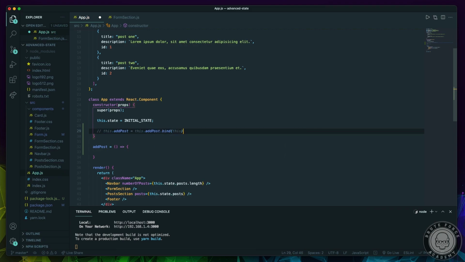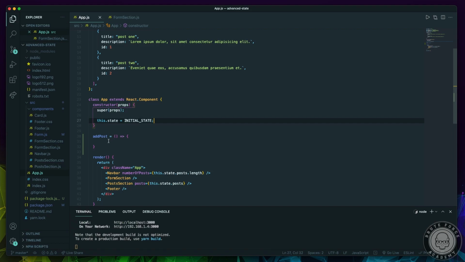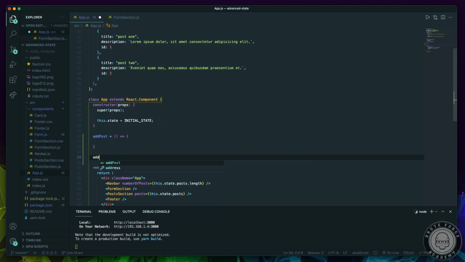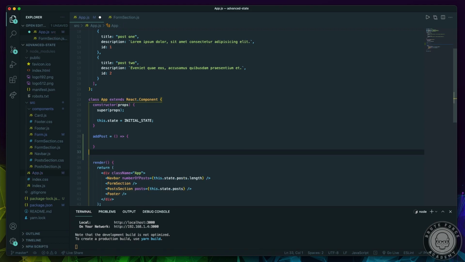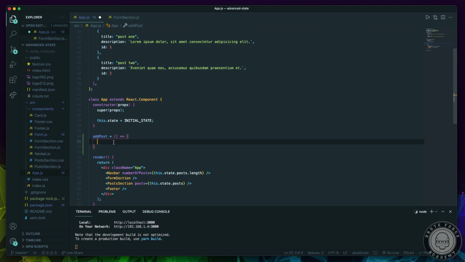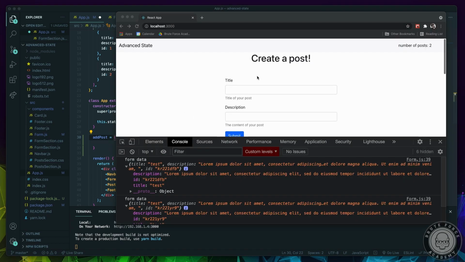I won't have to add this line right here because arrow functions don't have their own this keyword, so the context of the this keyword won't get lost in translation like it would with a regular function. Okay, so we'll go ahead and make an arrow function. That's going to be our little helper. And what this helper function is going to do is take some post data. This is going to be the data that is coming to us from our form right here.